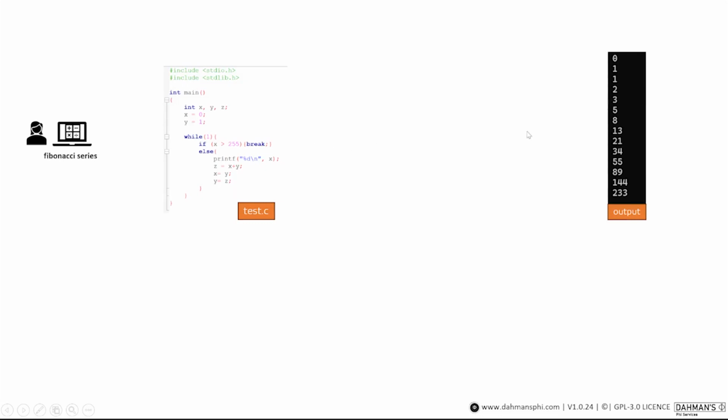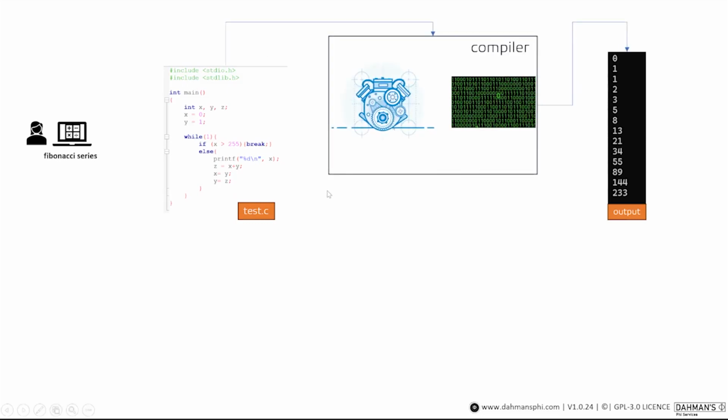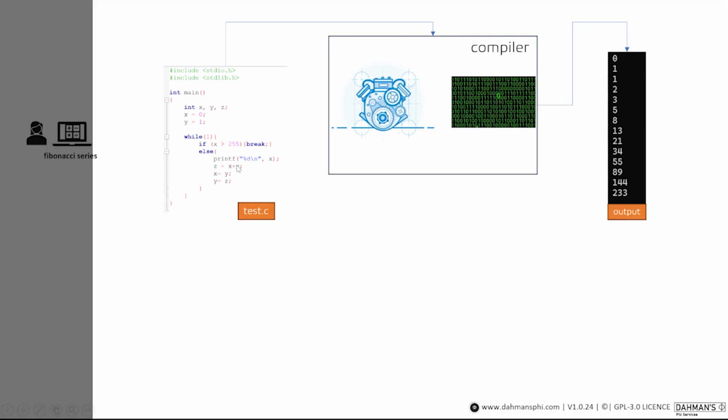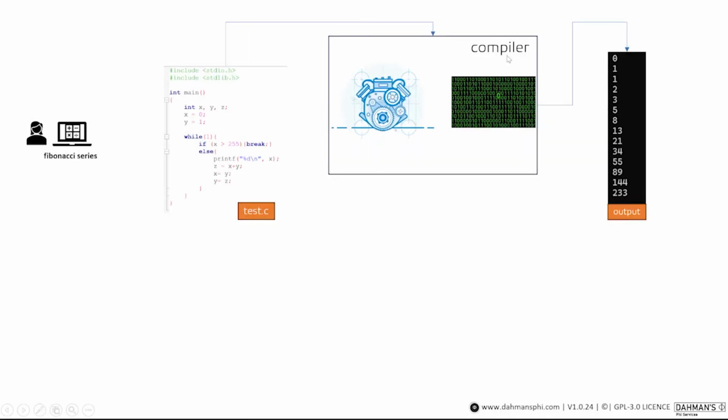Now, I have left this white space between the code and the output because there is actually a black box where things happened before this final output we see on the screen occurred. And that is the box of a compiler. First of all, you have to understand C in its nature is called a compiled language. And why it is compiled, of course, because you can see the word very clearly: compiler.